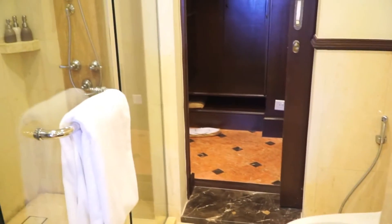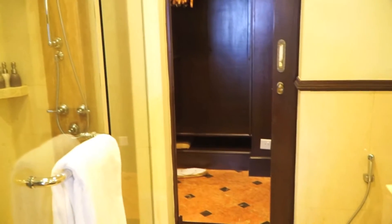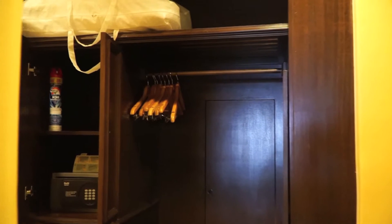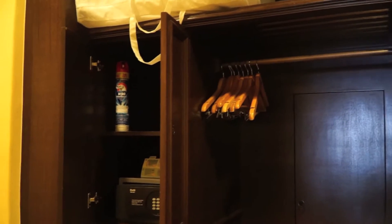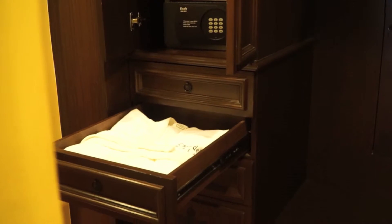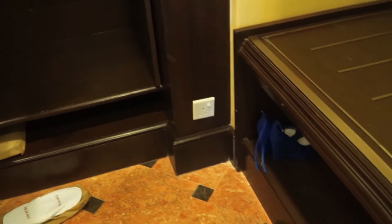The shower is enclosed, so we don't have water splashing around. Inside there is shampoo and shower gel provided. From the shower you walk right into something like a personal walk-in wardrobe. At the very top you have two pillows. In case you're sitting out on the balcony, you might need the H2O insect spray. We have the safe and the Casa de Rio bathrobe, guest slippers, and a powerpoint here. This is where I'll be putting my bags and shoes. And stepping out — if you're using the wardrobe to change, it makes sense that you have a nice big mirror!